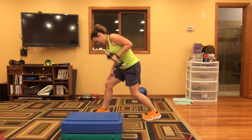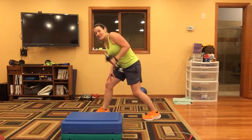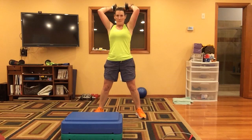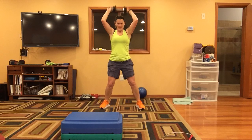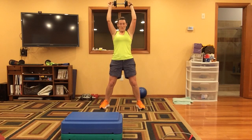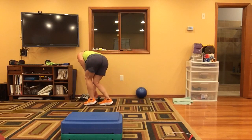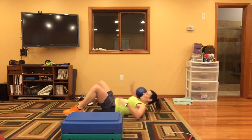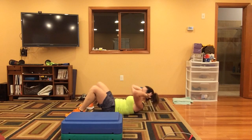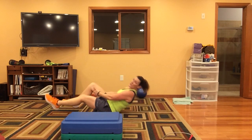Elbow high. Good, another 10. Then you're going to take this one weight overhead. One weight, tricep overhead. Right here. And crunches. Weight down. Here we go. Awesome. Just go ahead and stay there on the ground.